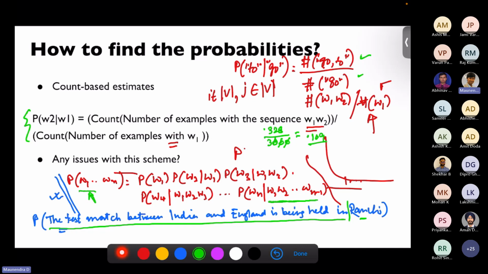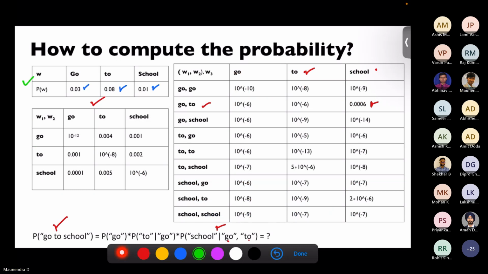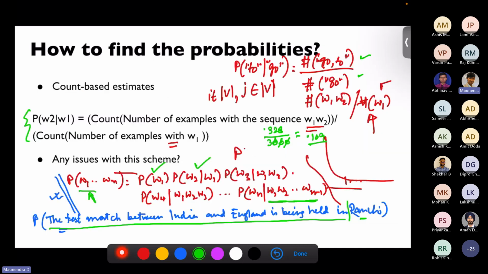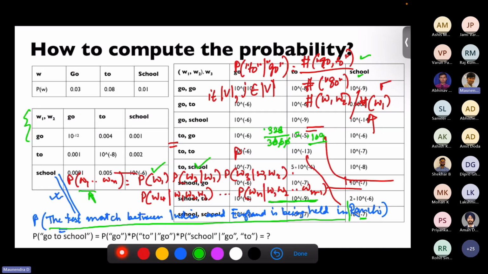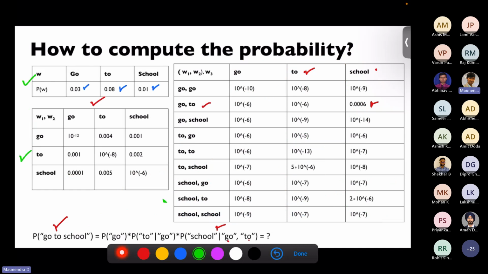The other point that one of you mentioned is that, for this P(W1), we have a table like this. Then for P(W2 given W1), we have a table like this. Then for P(W3 given W1, W2), we have a table like this. Right? Now, if you have n number of words in your vocabulary, what is going to be the size of these tables? How many values do we have to store here? N factorial? No. 2 power n. Sorry? For n words?